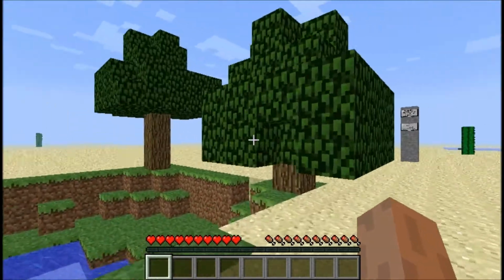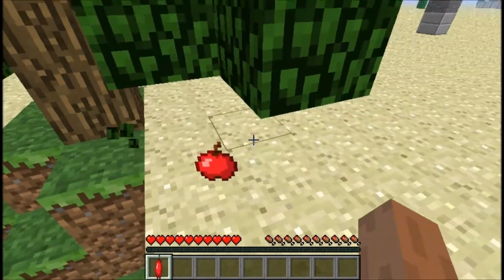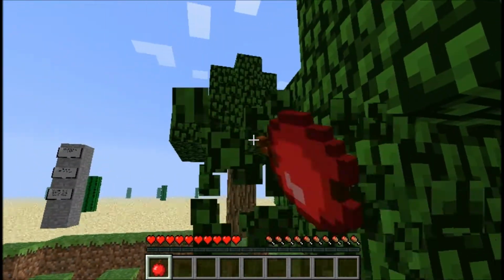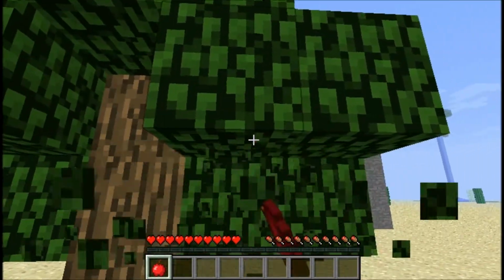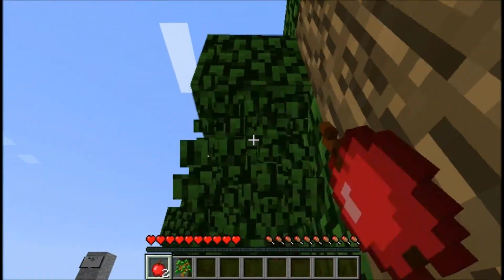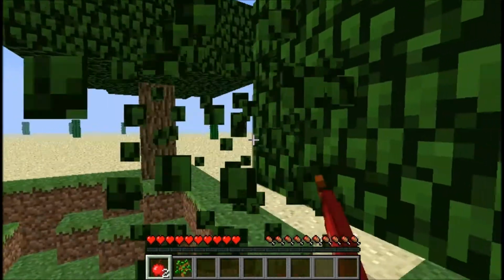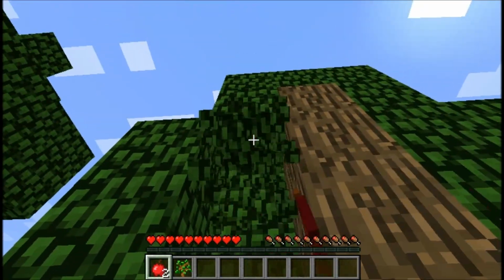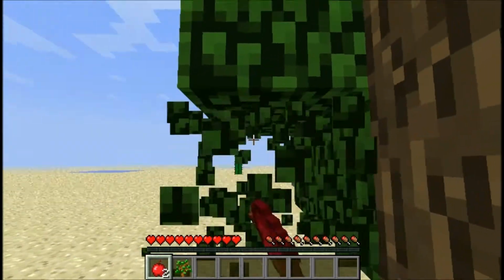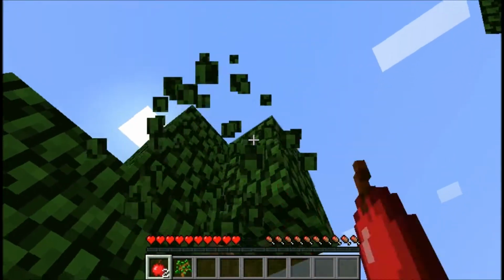I don't know. Oh, look, an apple. Awesome. That's the first leaf that I hit, and it was an apple. Amazing. So I guess this is a survival kind of map thing. Two apples, awesome. I'm doing great for my first day. La la la, chopping a tree down.